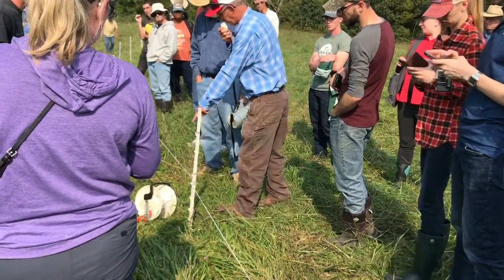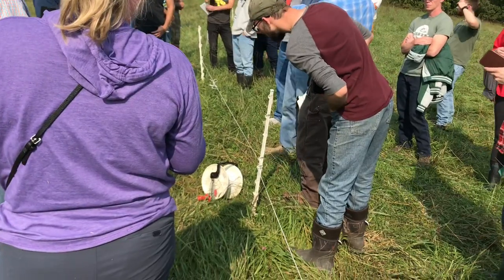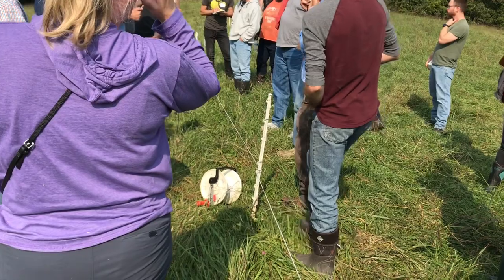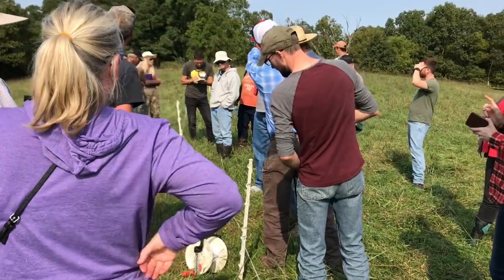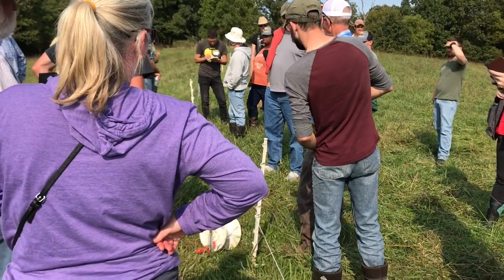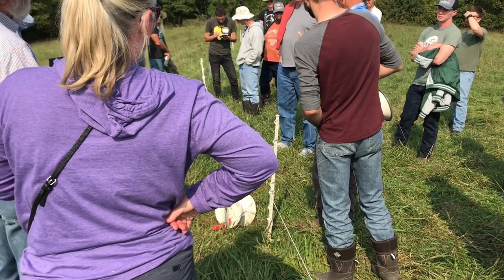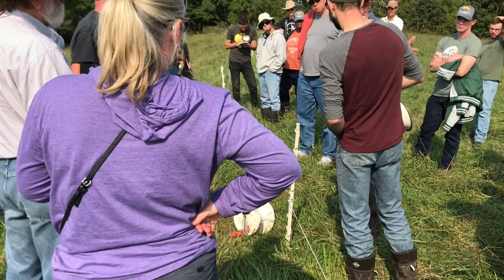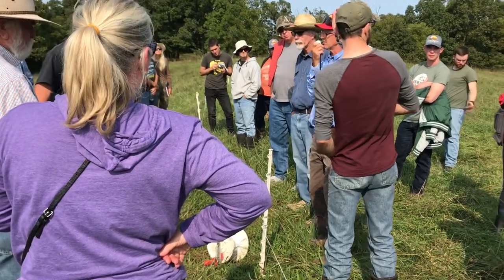Now we ran out of wire here. So we pulled it out and just kept right on going. There's the double knot. I think I might have tied that one. That's an ugly looking knot. I think there's three in there. And then it's hooked on hot right over there on the high tensile fence. Folks, once you get your sheep broke to one hot wire, you don't need to go out there and be putting it on the fence permanent. Use this. Because when this comes out, my deer hunter comes in this fall, he doesn't have to mess with any wires. There's nothing out. He's got this beautiful open 20-acre field.